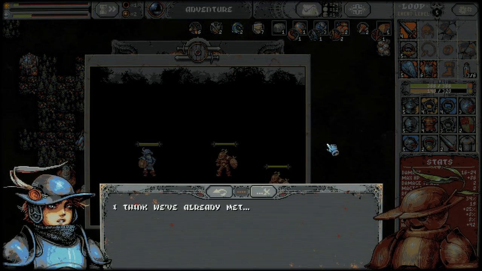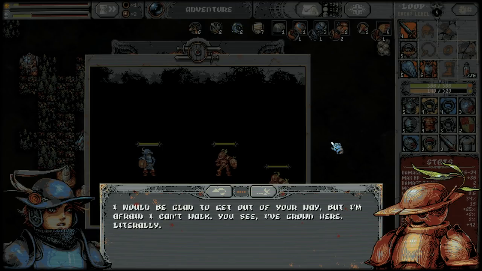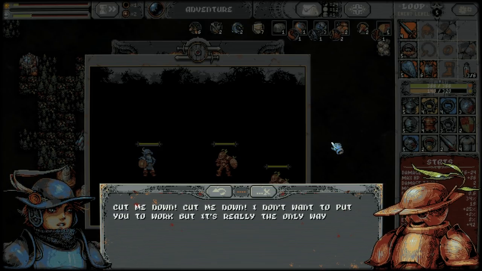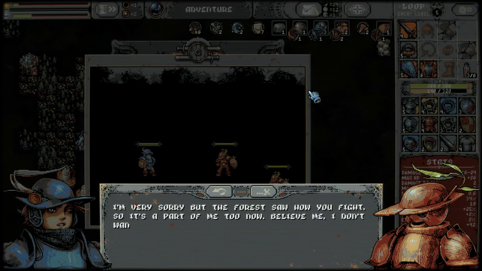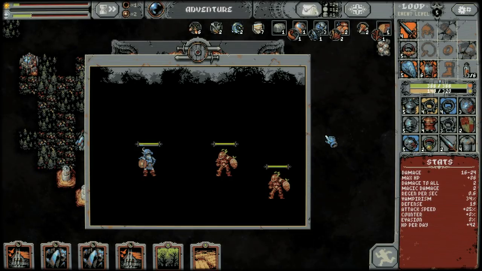A lot of weirdness. I think we already met. Out of the way, I must die. Wait a minute, why do you look like me? Oh, yeah. Oh, I'm a big fan of yours. The trees talk so much about you, they even made me in your honor. I'd be glad to get out of your way, but I'm afraid I cannot walk. You see, I've grown here, literally. I see. Cut me down, I don't want to put you to work, but it's really the only way. But cut harder, because I'm going to fight back. What? I'm very sorry, but the forest saw how you fight. So it's a part of me too now. Believe me, I don't want to hurt you, but I can't go against the will of the forest. If you say so, is this a good place to cut? Boink.